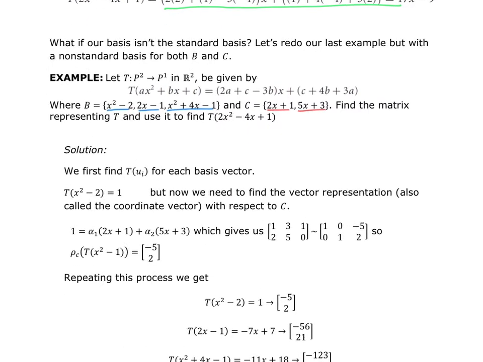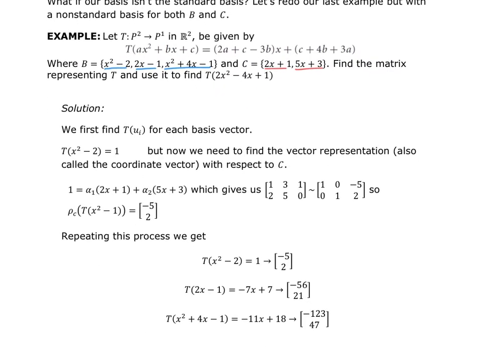So the first thing I'm going to do, like before, is go ahead and put into my linear transformation each one of my u1, u2, u3. So I put in u1, and that's x squared plus 0x minus 2. And then I know it is going to be equal to 2 times a, which is 1, and then plus c, so plus a negative 2, then minus 3 multiplied by 0. And this is going to give me, multiplied by x, just that part of it.